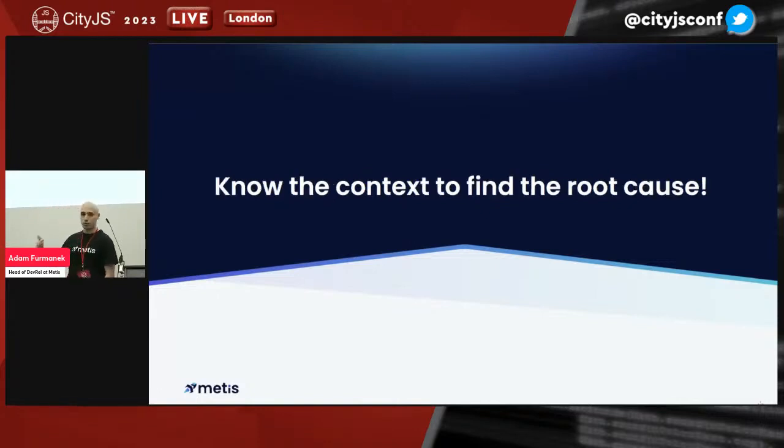The other thing we want is to know the context. If something broke in the production system, we want to know exactly what happened. Not only that this query was slow or this query didn't work, but also what's the stack trace? What's the root cause exactly? What was the REST API code? What was the endpoint that was hit? We want full observability, full context, everything around that to troubleshoot and root cause the issue as early as possible, right? And we believe this is a must-have for every single application. This is a completely different approach we propose, because we just can't wait for these things to pop up in production. We need to identify them as early as possible, right?